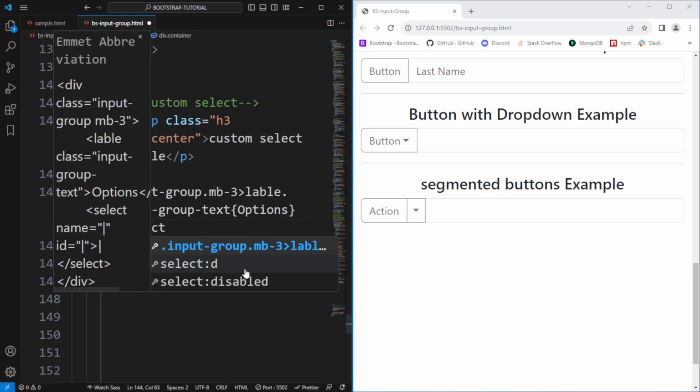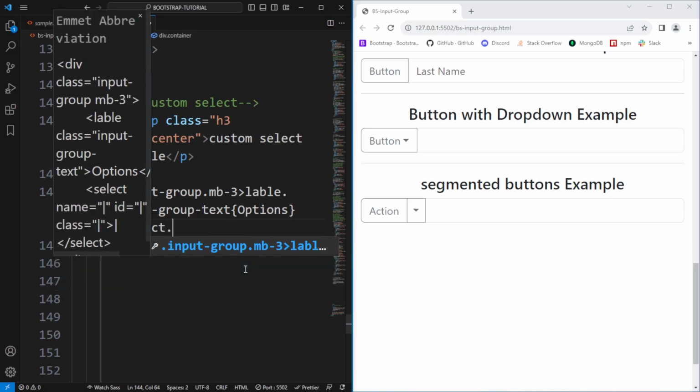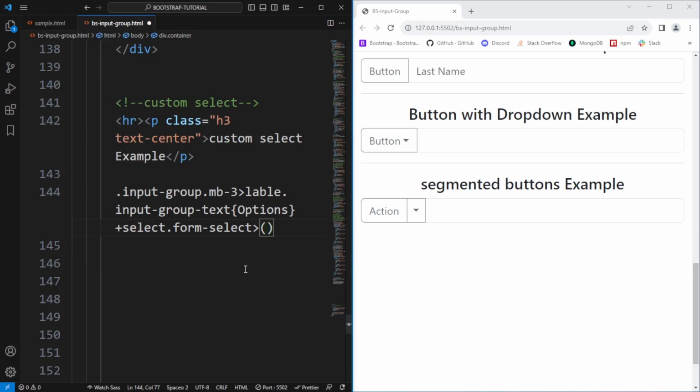And let's add an element here, select with a class of form-select, and inside that select let's have a couple of options.